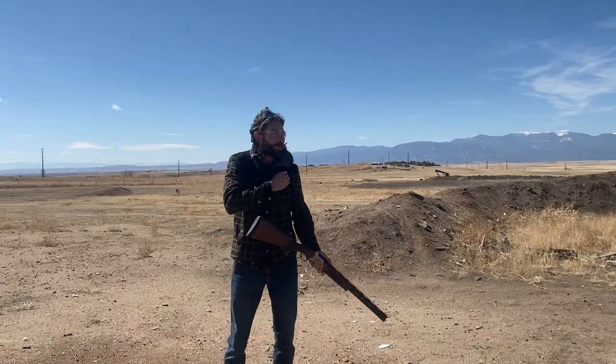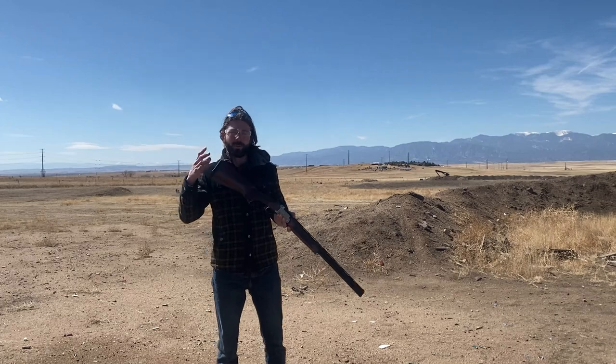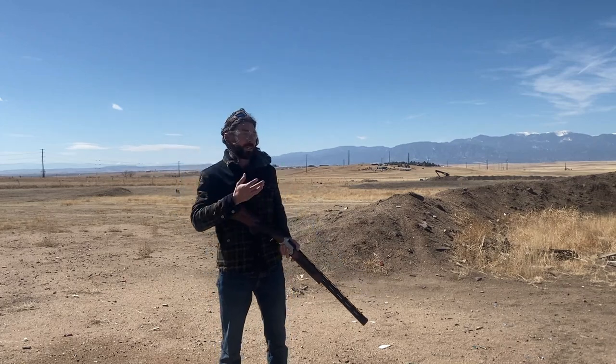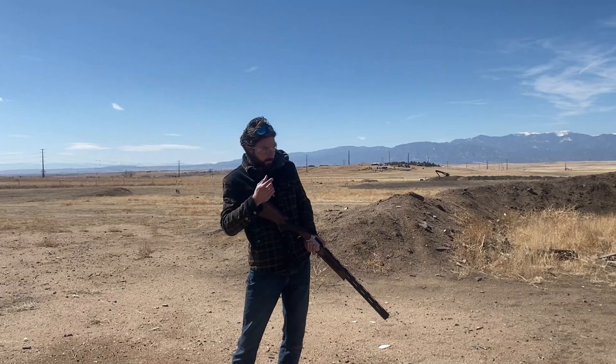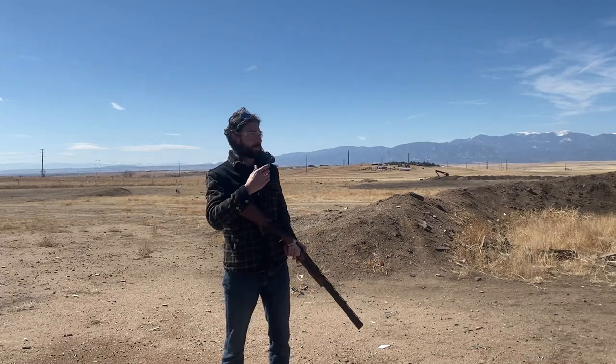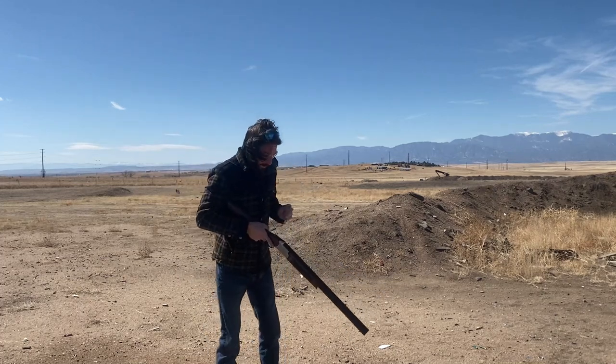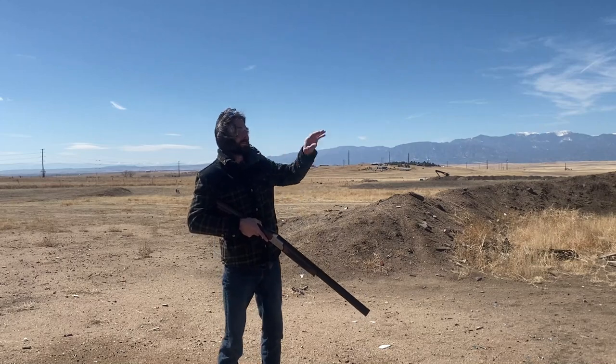All right, so we put a few extra on the monitor here, and we're gonna hit it with a 20 gauge. We've never done it with a shotgun. I'm curious if it actually sets it off. It was actually designed, or part of the reason it was designed, is to put on sporting clays. So, speaking of that, we should try that too. Let's give it a try, get more of a spread, set off multiple at once.